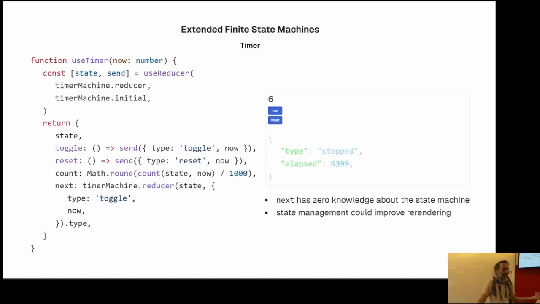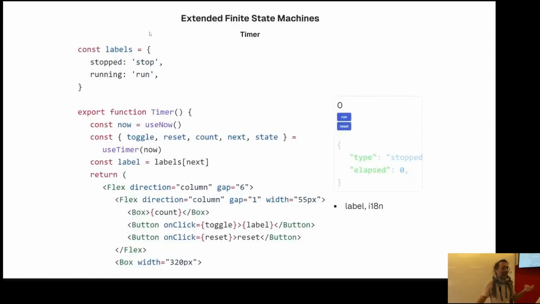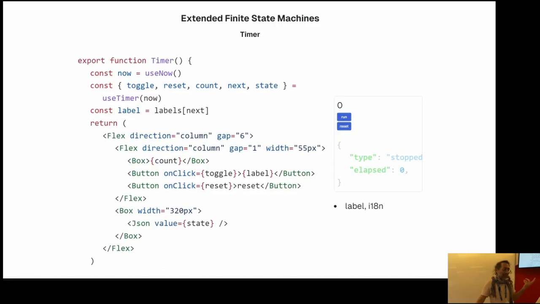I'll use my reducer function, pass it the event, and look at the resulting type. If the next state is a stopped state, I'll display stop, and if the next state is running, I'll display run. And again, the final component is just like plugging stuff in.